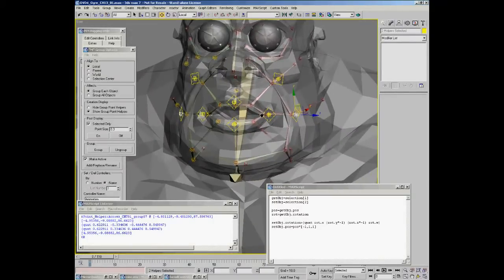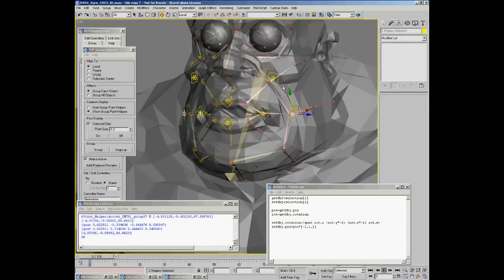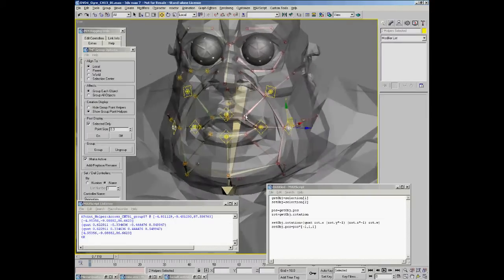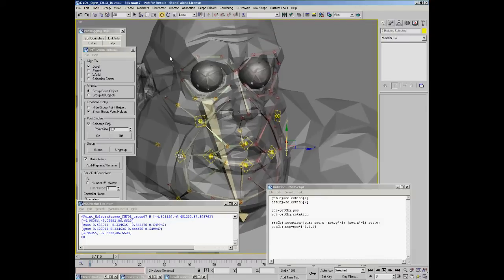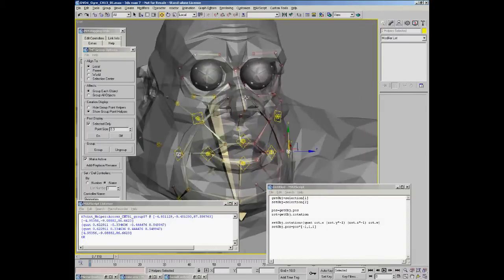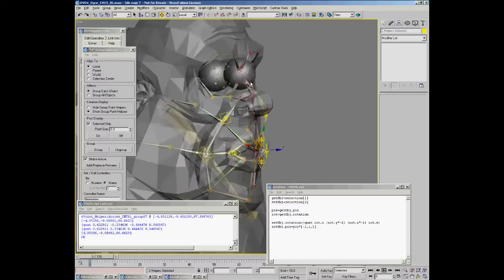So I'm going to go ahead and finish setting up the other side of the face to get it all working the same as the right side. And then we're going to do the eyebrows and the lower brows and the eyeballs all in one shot. The eyebrows are really pretty much all the same sort of thing.